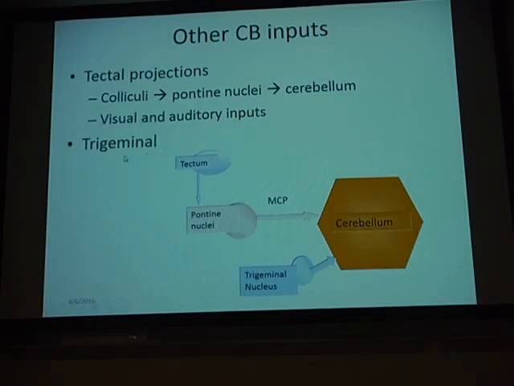And you don't need to know the pathway, but the trigeminal nuclei that we talked about, the mesencephalic and the principal nucleus of the trigeminal nerve, in the brainstem will also be projecting to the cerebellum. So the cerebellum has the same kind of proprioceptive input about the face, the jaw muscles, the tongue, all of that kind of stuff, that it is getting from the rest of the body. So this pathway is carrying touch and proprioceptive information about the face into the cerebellum, which will be important to just keep in the back of your mind when we talk about speech problems and cerebellar disorders as well.